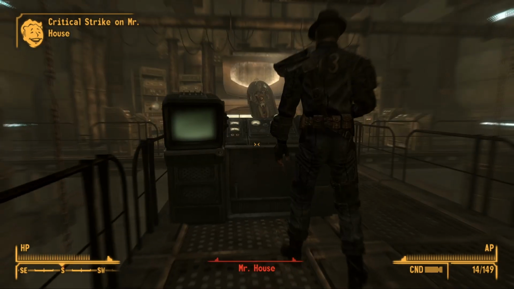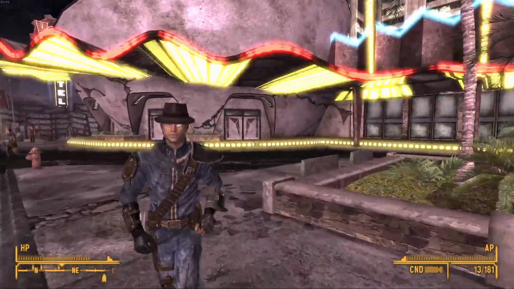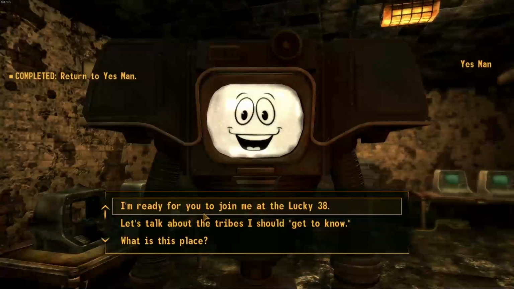Once inside, I tell Mr. House goodnight and put him down for the big sleep. With Mr. House taken care of, I head back to Yes Man to tell him to take over the Lucky 38.